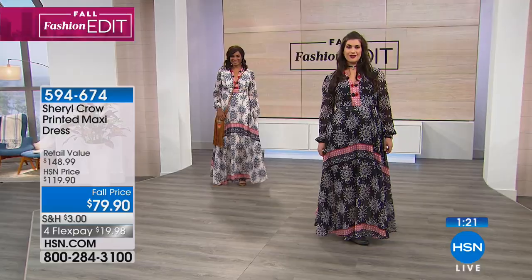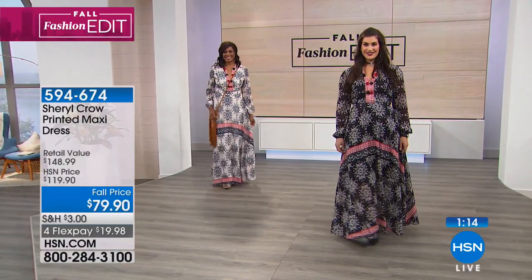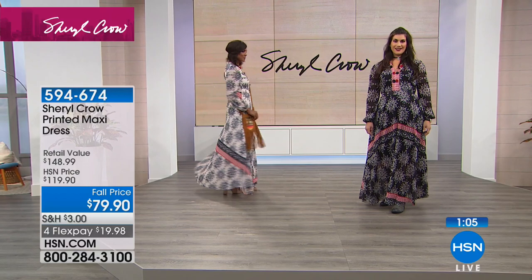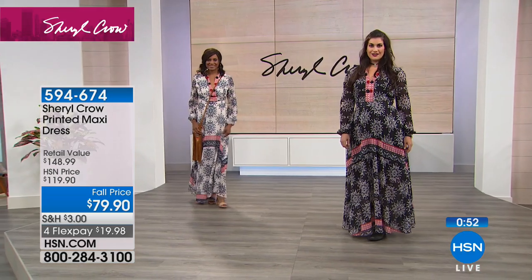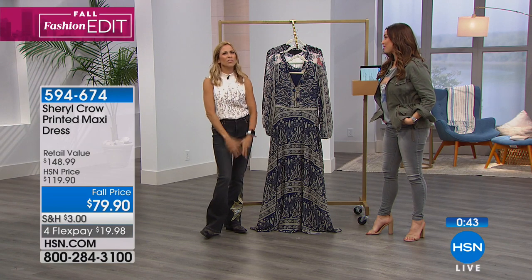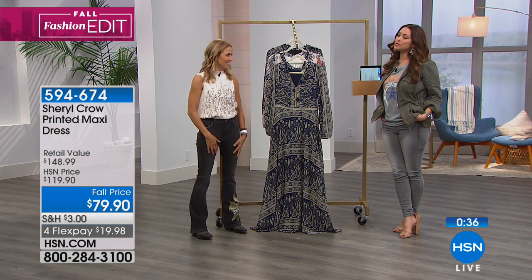Oh my gosh, right — I could see you up on stage barefoot in this dress! In the old days I definitely would have. If you go back and look at some of the TV stuff, I wore dresses on David Letterman. I would definitely rock a maxi dress now, though my kids would give me grief to no end. They want a normal mom at the school drop-off — if I have makeup on they ask 'are you going to work?' They have no idea how cool their mom is.